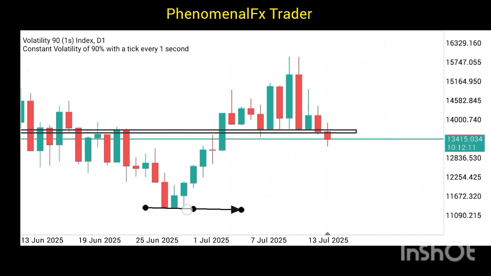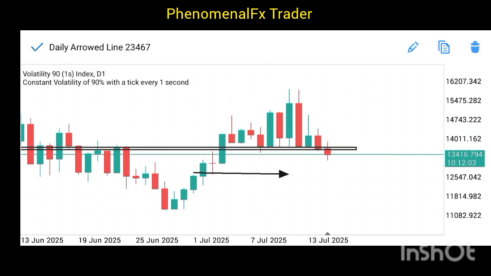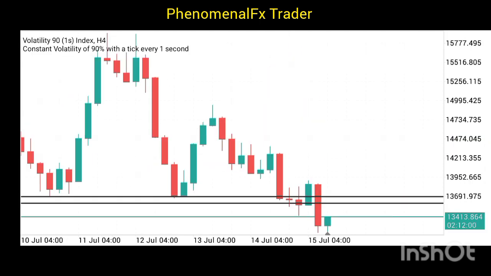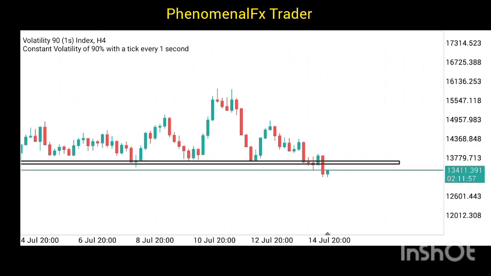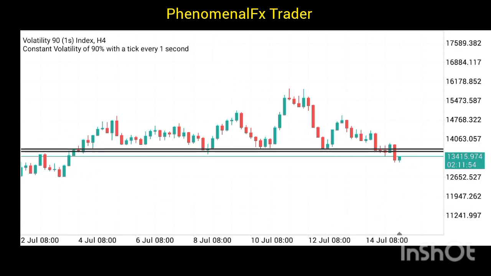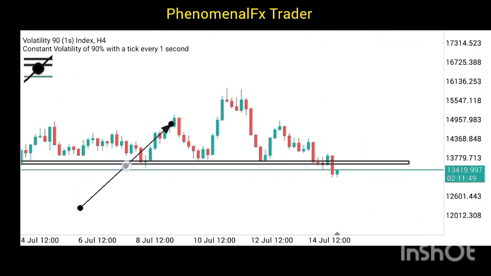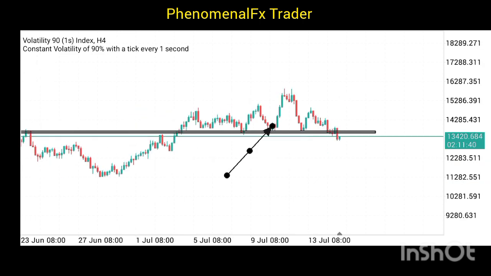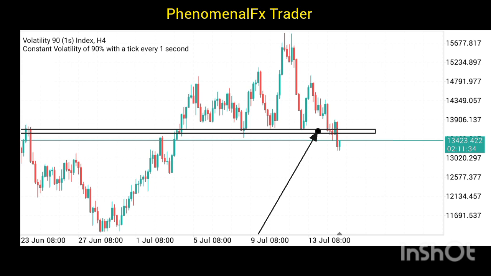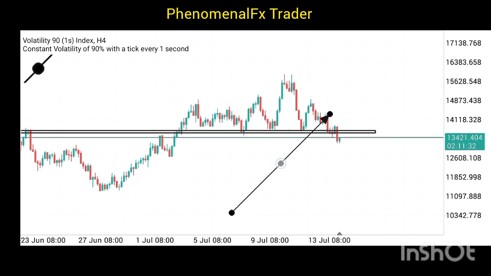So we have to go down to a lower time frame to look at the price action activities that the market is creating that can guarantee the sells. So let's go down to the 4-hourly time frame. On the 4-hourly time frame, you can see we have something that looks like a very strong reversal structure here. Right here we have what looks like the left shoulder, this looks like the head, and this looks like the right shoulder. So the market will possibly be selling from here. The market has actually broken the neckline, because from what we can see here, this is the neckline.